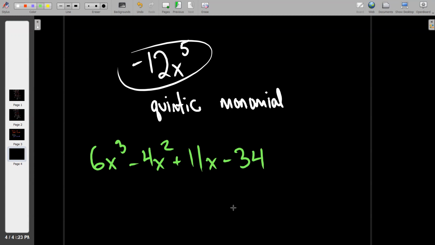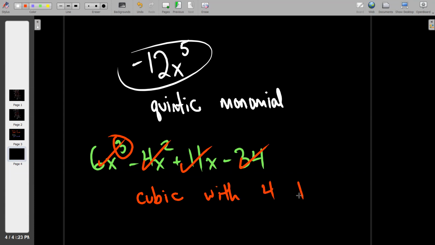Peyton? You got the 4 terms part, you nailed it, but this one actually is a cubic, because the highest power on the x is a 3. Always the highest power. Right. I'm glad you said that because I noticed you were trying to connect the two when I was talking. What its highest power is and how many terms there are have no correlation. Good job. So the highest power of x is 3. So it's a cubic. And then Peyton, yes, 1, 2, 3, 4. So we say a cubic with 4 terms.